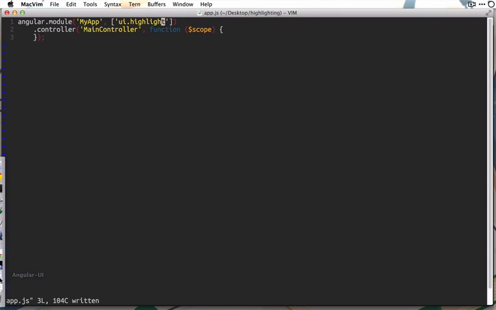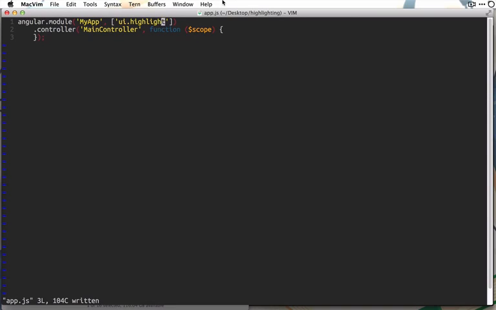ui.highlight. It's really that simple. Each one of the Angular UI utilities has its own module, something like this, ui dot, and then whatever the name of this specific feature is. What we can use the highlight utility for is highlighting text within a larger portion of text. This is great if your application needs some kind of finding feature, kind of like Control F in pretty much any text editor. So let's go ahead and see how this works.